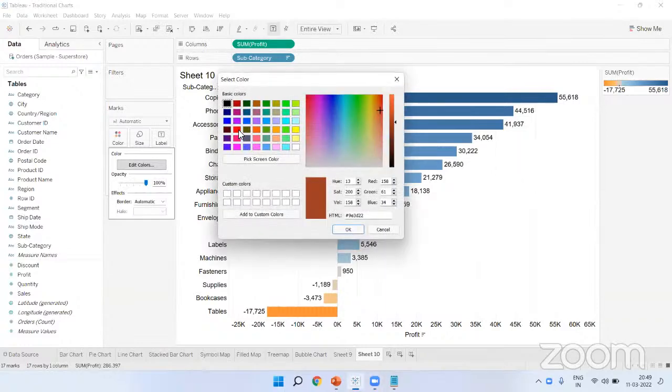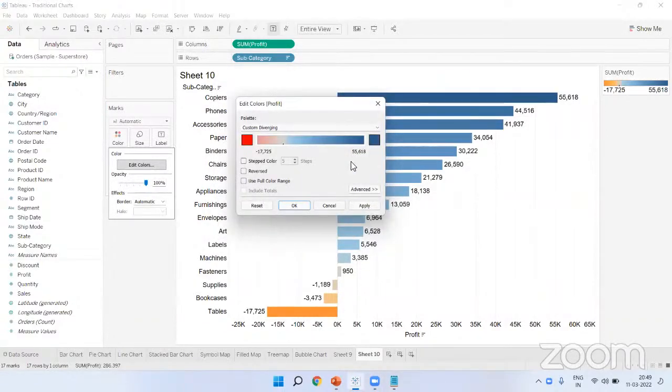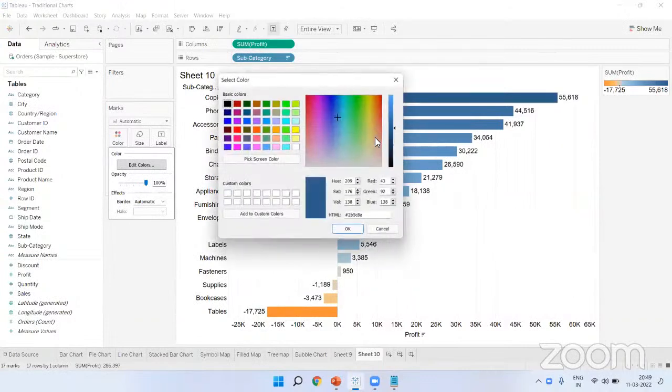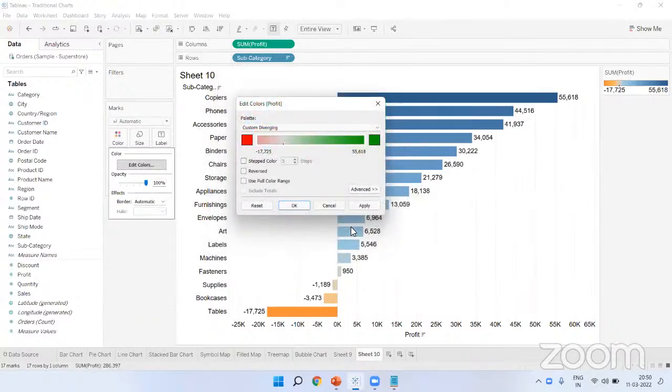Select this and select red color. Click OK. Select the blue tile and select green color. If you want a variation of green color, you can change it. Click OK. Now I only want 2 colors, no variation. One is red, another is green. So make sure you click on stepped color and make it 2. Can you see now I will only be getting 2 colors, one red and one green.